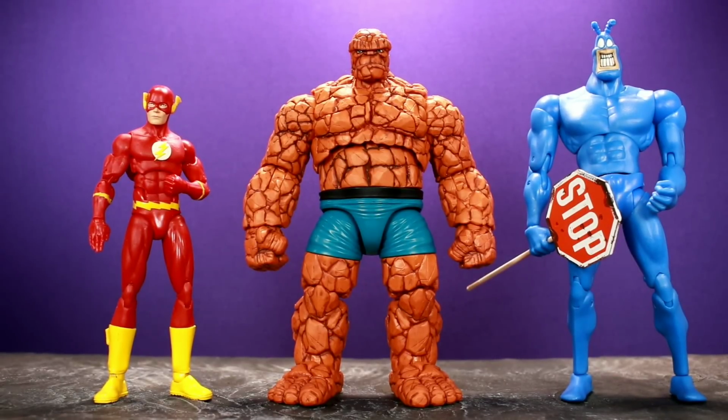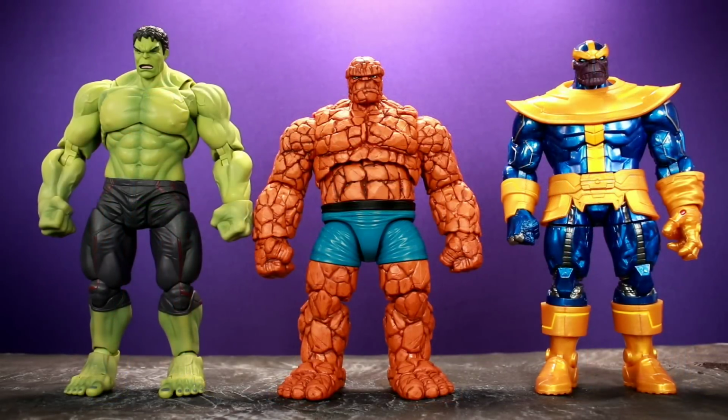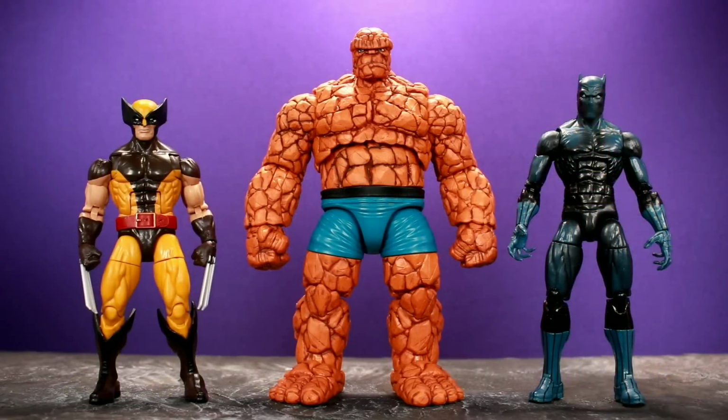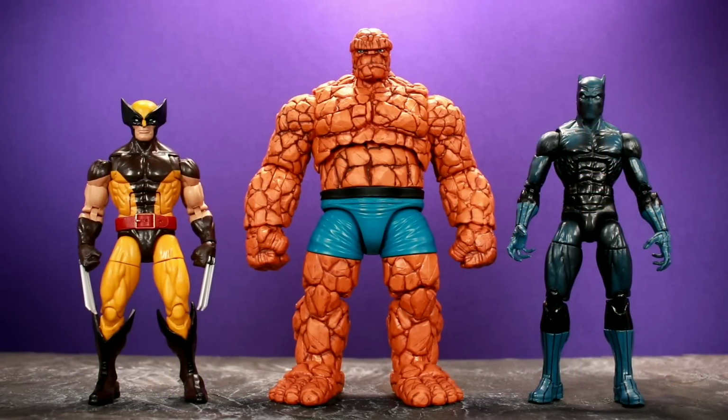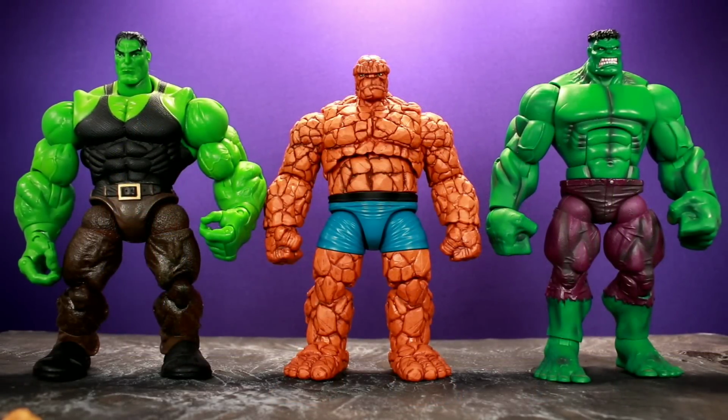Here he is with the DC Icons Flash and the Shocker Toys Tick. And then now we have the Figure Arts Hulk from Age of Ultron and the Marvel Legends Walmart exclusive Thanos figure. And then now here we have the Marvel Legends Wolverine and the Marvel Legends Black Panther. And here he is next to the Toy Biz Smart Hulk and the Hasbro 2-pack Toys R Us exclusive Ed McGuinness inspired Hulk. And I love the way he looks next to the Hasbro one.